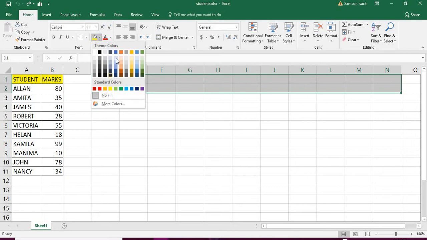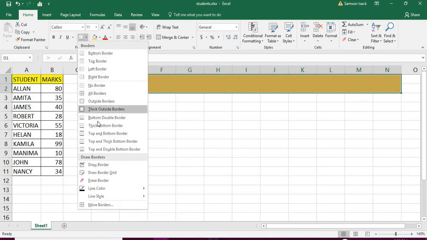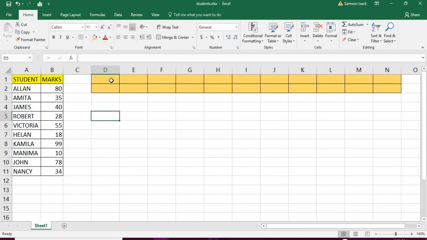I just highlight this one. So it is going to be the transpose values.